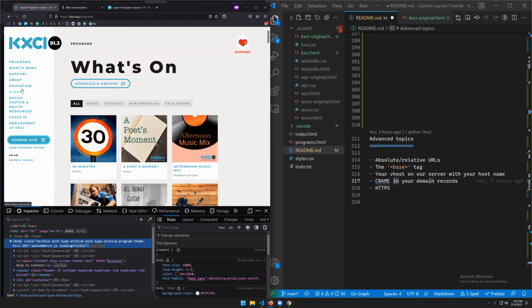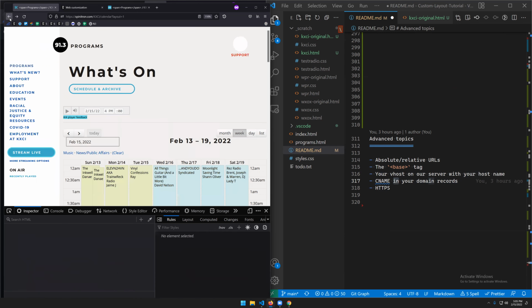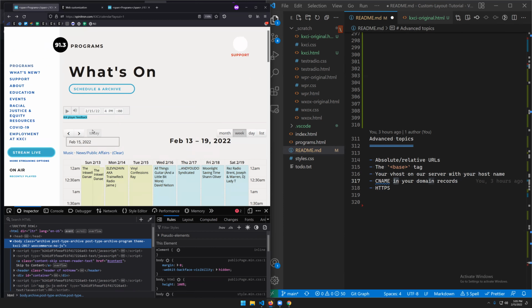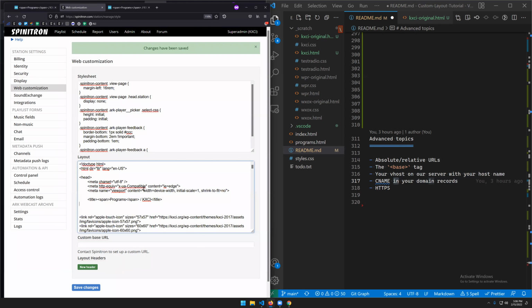You need to modify your own page layout so that you've got a link to spinitron.com on your page, or a link to your custom host name if we've set one of those up for you, and to your virtual host, that would be in Spinitron. Then once you've got that, you can link to the Spinitron page, and your links are going to link back. But when you make a change to your page layout on your website, you should synchronize that change in here, okay? So that you've got the same stuff in the custom layout saved in Spinitron that you've got on your web pages.